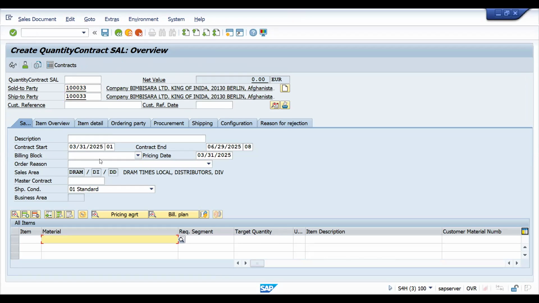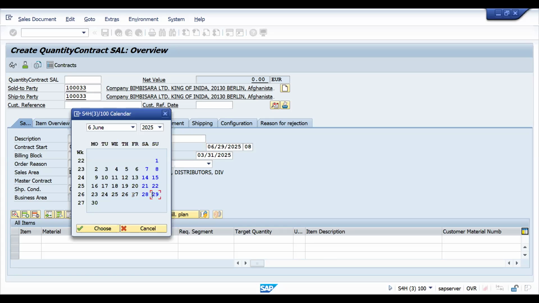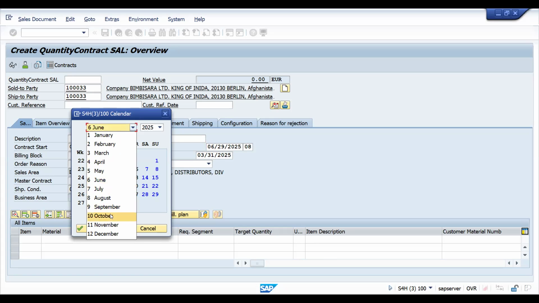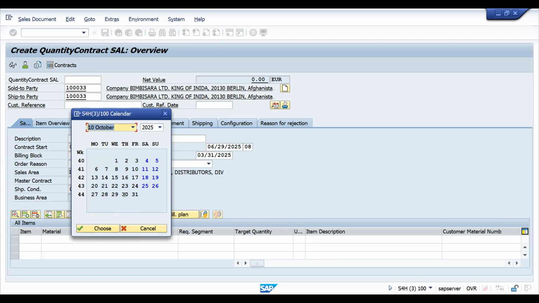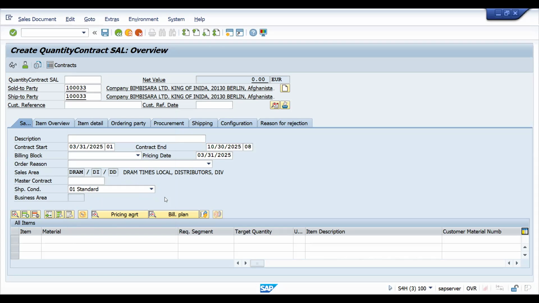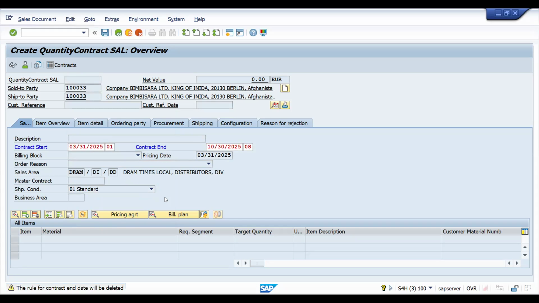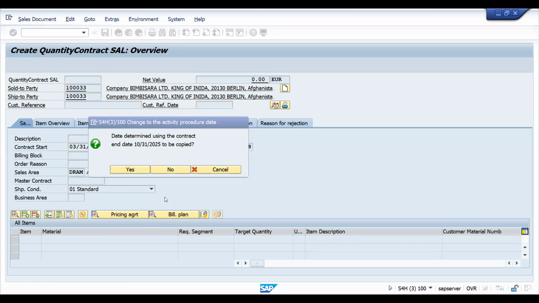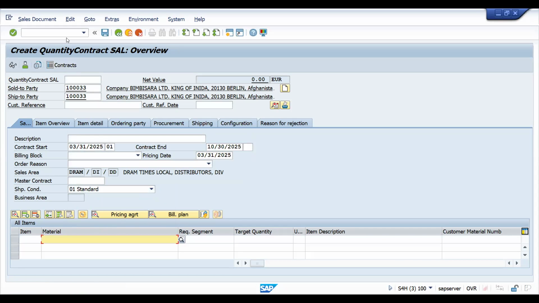So now you can see this. April, May, June. Till June month end, it got created. So anytime you can overwrite all these things. For example, if it is June, then I wanted to make it October. That possibility is there. So the determining dates will be deleted. Let me show you some more things related to this.